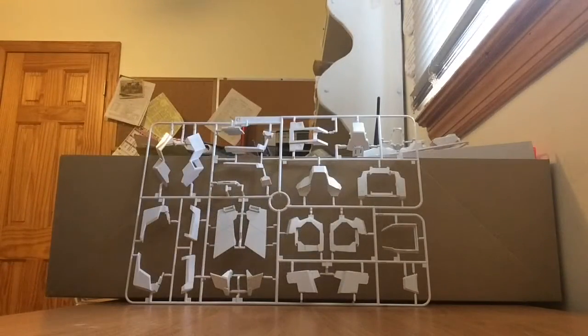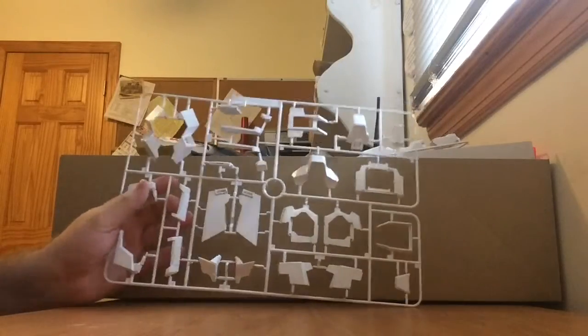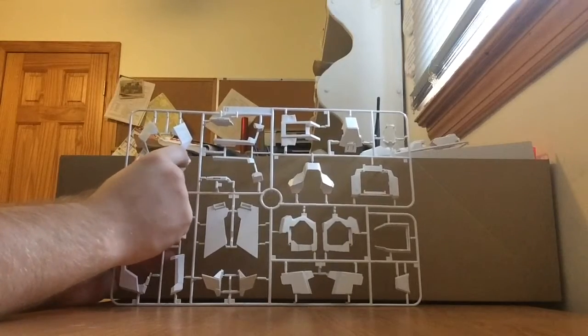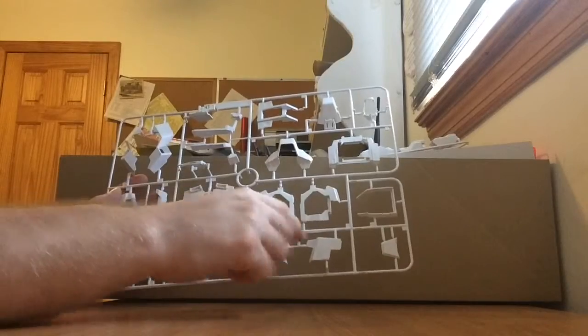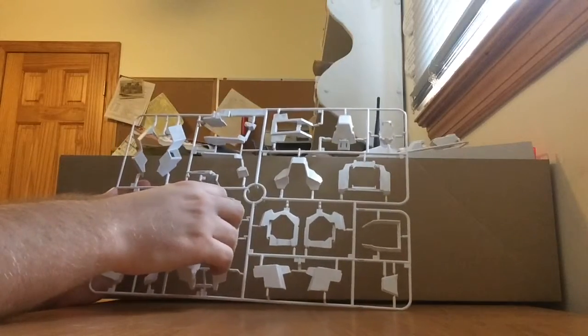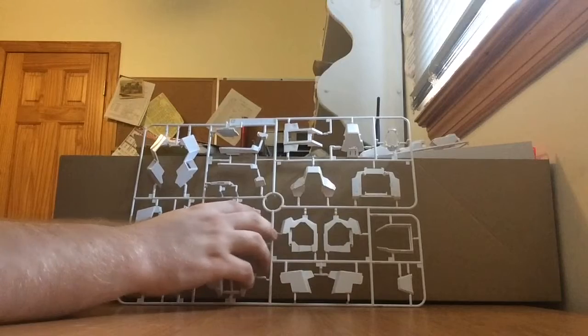The next plate we get is the C plate, which is again molded in white. These are more for the armor of the Unicorn Gundam. These parts go on the pelvis, the back of the pelvis that is. I don't know where the rest goes. I think parts of it go on the body or something like that. So yeah, really big runner, real big runner.